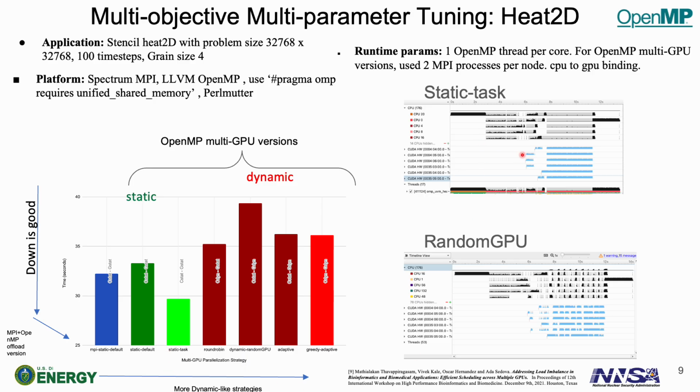The reasons for this can be seen in this NVIDIA Insight application timeline plot, where we see very few white spaces here on the top for the static tasking. But when we do this more dynamic and half as hard random multi-GPU scheduling, we see a lot more white space, and that is due to both coordination as well as thread idle time.